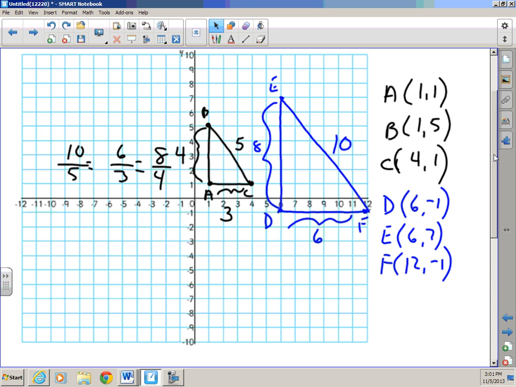Now, would it matter if I flipped each of these 3 fractions? No, then it would be a scale factor of a half going the other way. Now, just to complete this, if I were to dilate the original figure in black by a scale factor of 2, I would end up with these 3 coordinates. And it would lie here.